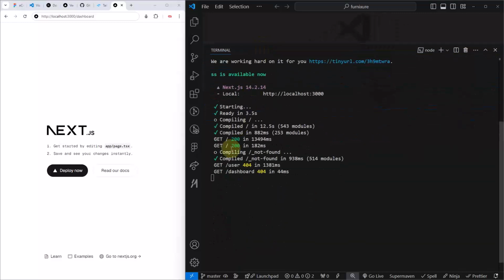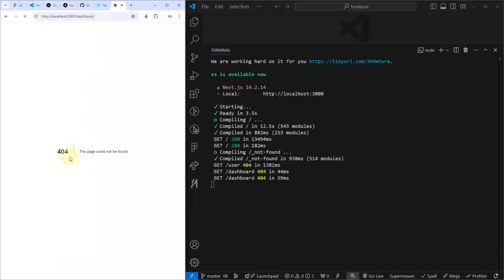So as you can see, guys, since I have hit this, it's showing 404 because the page is not there. Check here, guys. It has executed a GET request on this route, which doesn't exist, and here is a status code that says 404, doesn't exist. So I want you to form a relationship between what is going on here and your terminal.